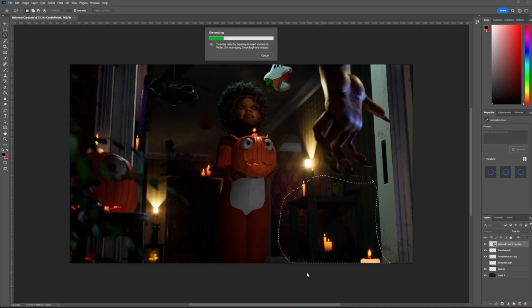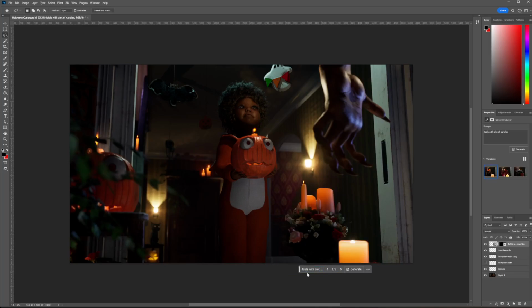Let's see what happens. This is pretty much one of the first times I'm using this, so you know, I've seen a video or two on it, so this is a complete noob look at something like this. Okay. That's okay. And then on the side here, you get variations that you can go through. Variations that you can go and look at, and actually, you know, not too bad.